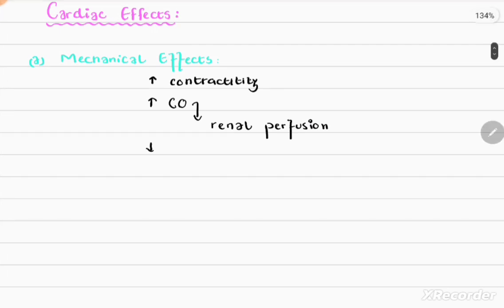There's also a decrease in the sympathetic outflow, and this decrease in the sympathetic outflow will decrease the heart rate, it will decrease the preload, it will decrease the afterload, and this is how it is reducing the workload of the heart. It increases the refractory period, it increases the contractility, but the heart rate is decreased. So this is why digoxin is also used in the treatment of atrial fibrillation, which is an arrhythmia of the heart.